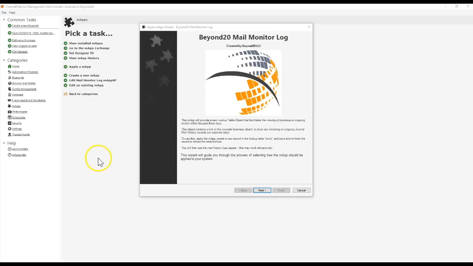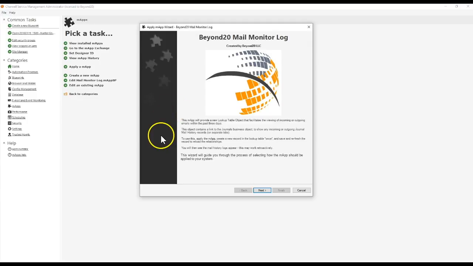The way that this is going to function is it's going to actually keep track of the journal mail history records that are created either for incoming or outgoing mail. Something that may or may not be a surprise to you is that if you have an incoming email, it'll create a journal mail history record even if it fails to save a ticket. As long as you have that mail monitor set up to log a journal, it still gets saved in the system, and we'll go over later in this video how you can use that to find and troubleshoot the error messages associated with a failed email message when it's being processed.